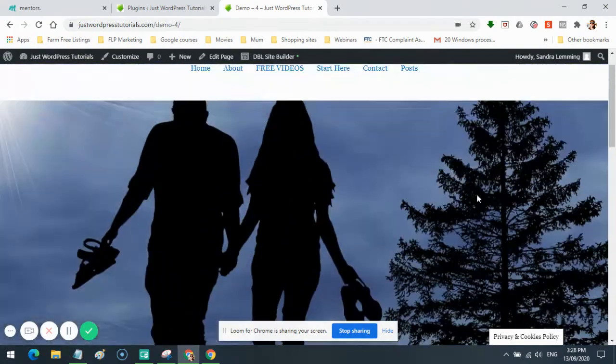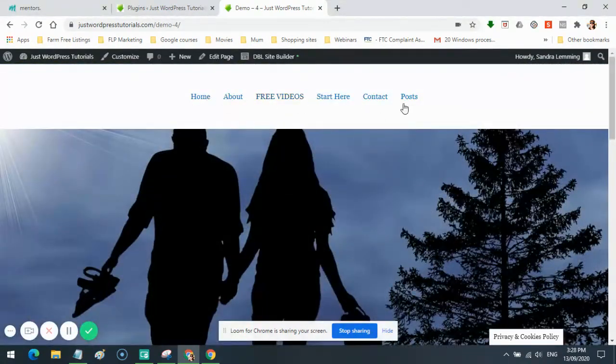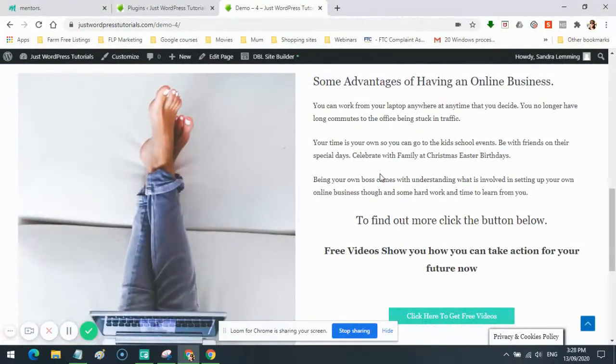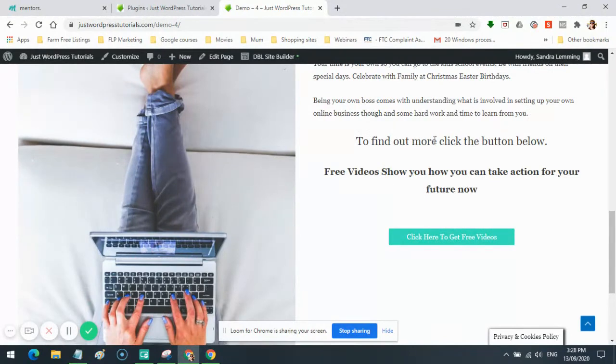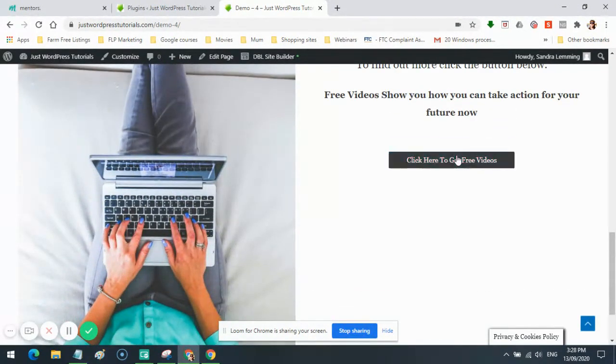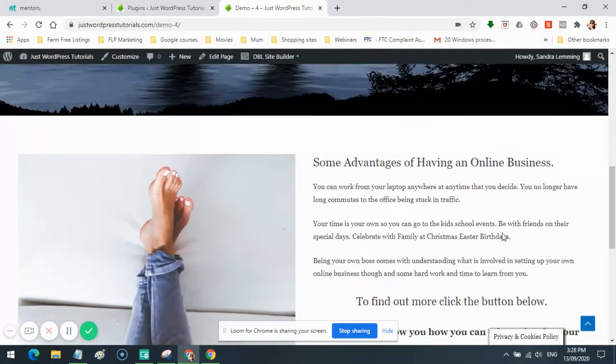So what I'm going to do today is show you how to do this. Just ignore this page. This was just a quick page I put together. It should be a landing page, so this shouldn't be up here, but I just grabbed a quick demo page, installed a picture, and installed a bit of information on the right hand side here, and tried to match the button with the color of the shirt. I really should have a lot more information here and maybe a video or something.